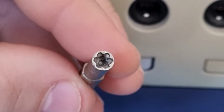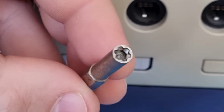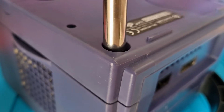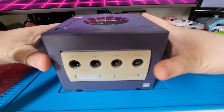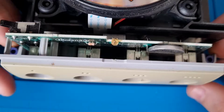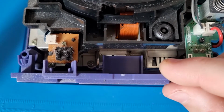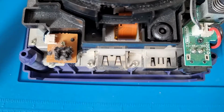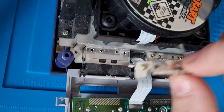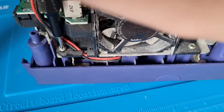The first few screws aren't just your regular Phillips head screws or tri-wing screws, but they're what we call 4.5mm game bit screws. After those are unscrewed, we can remove the top part. After clipping off the front and the back plate, and removing the heat sinks from the memory card slots, we can move on to the cooling fan.